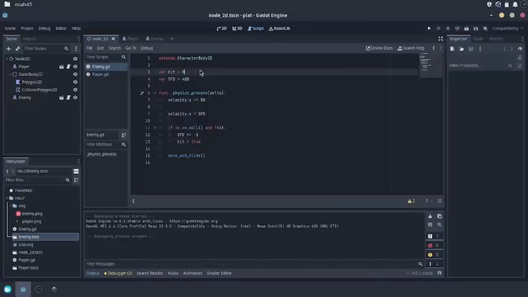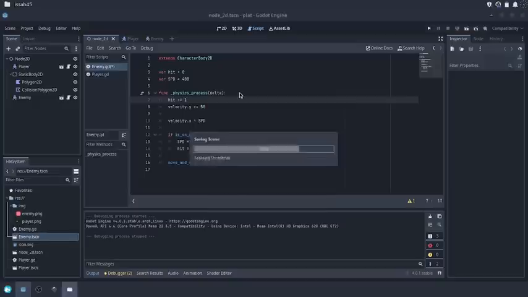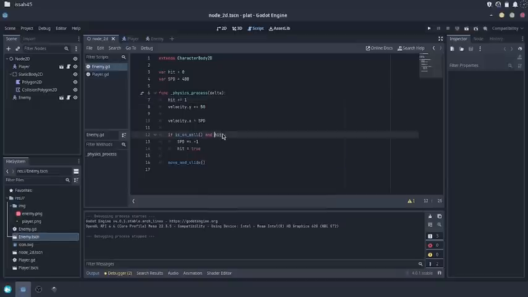I'm going to change my system so that hit is a variable and the hit value is 0. I'm going to increase the value of hit by 1 every single frame. So if the enemy is on the wall and the value of hit equals 0, this == means equal to, so this means if the enemy is touching the wall and the value of hit is 0, and the value of hit is not equal to 0, then this happens. And then set the value of hit to 0 again.